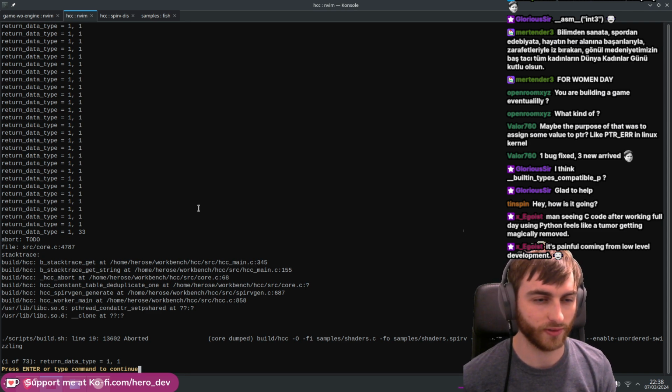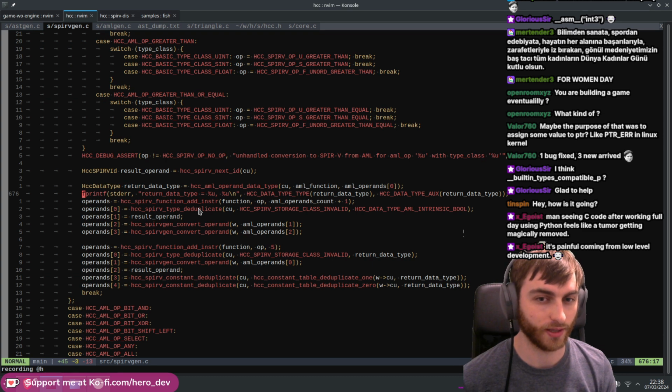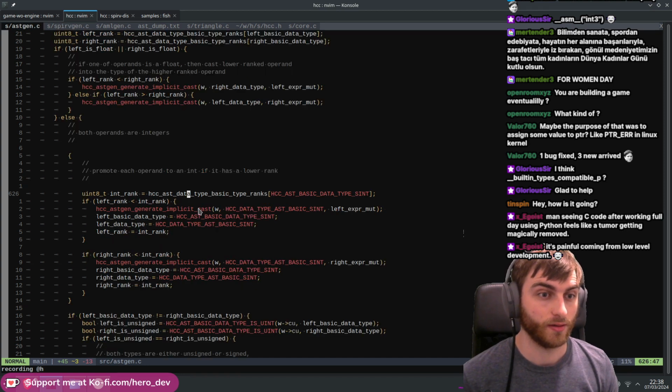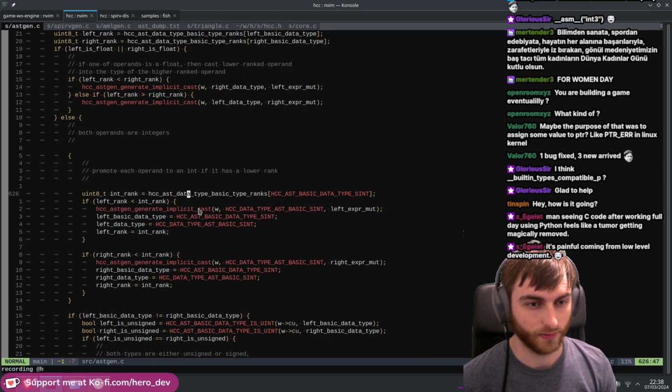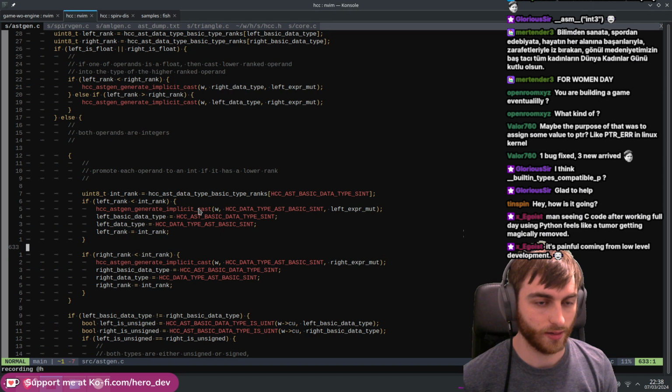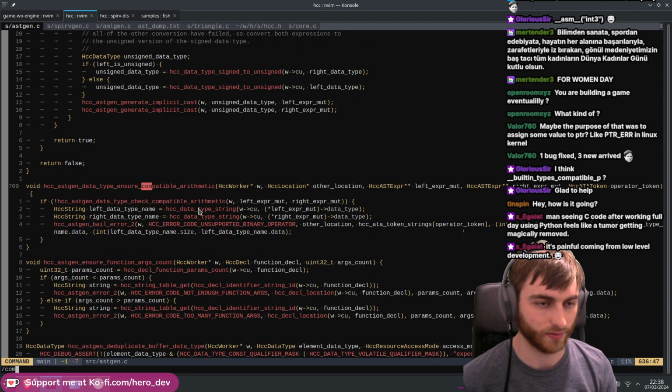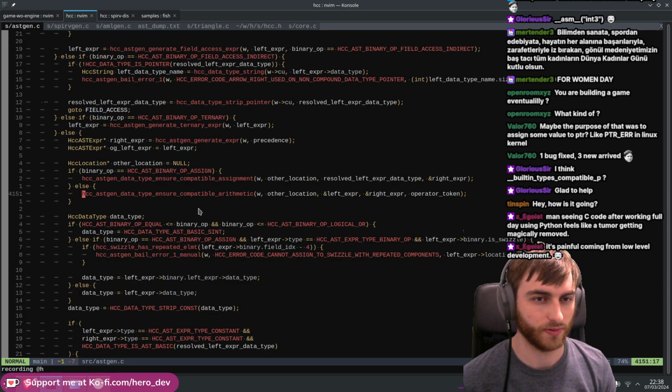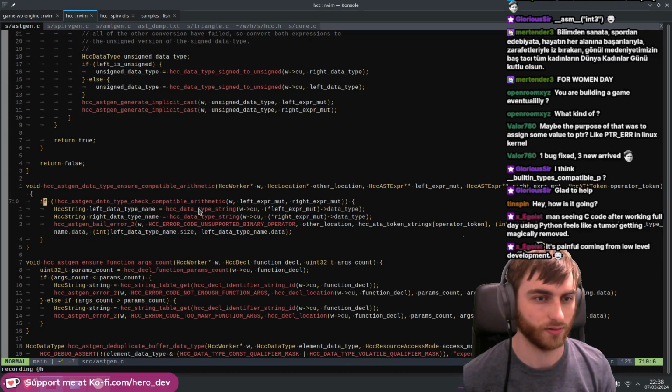Which code does this and gets away with it? There's code that gets away with this. So again, in that sort of comparison, not compatible arithmetic, but maybe. Yeah.